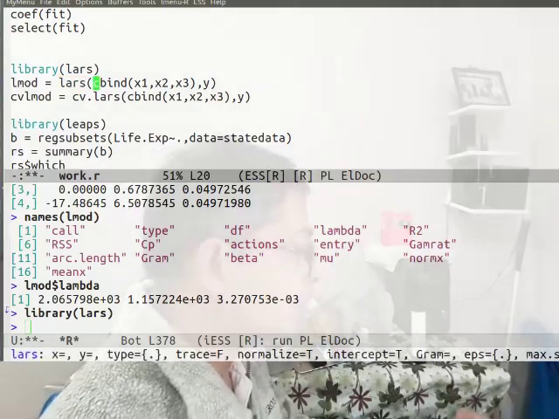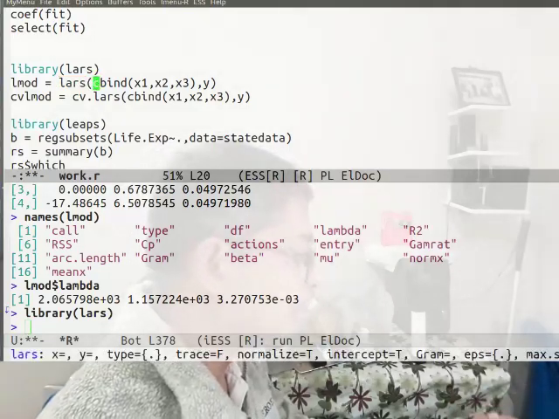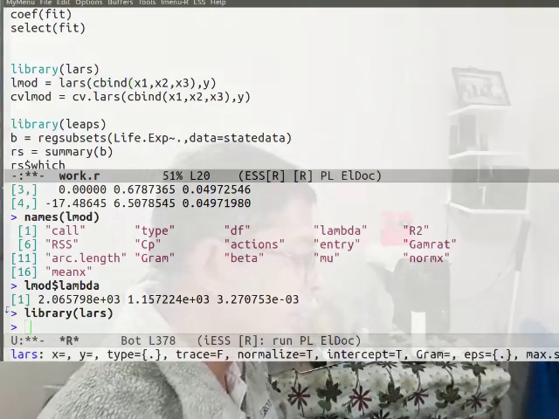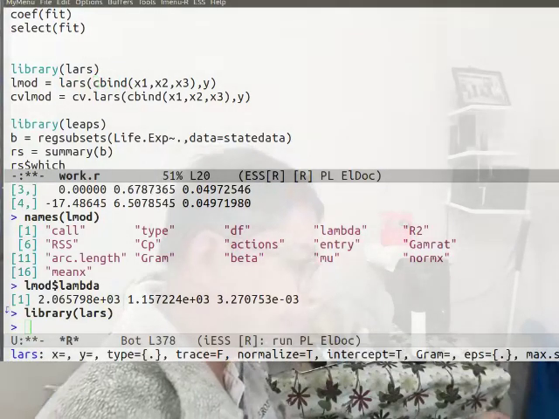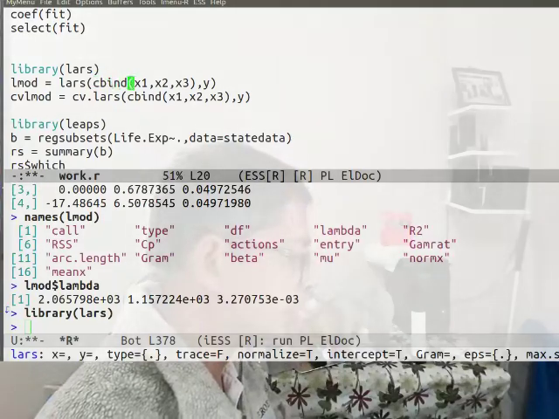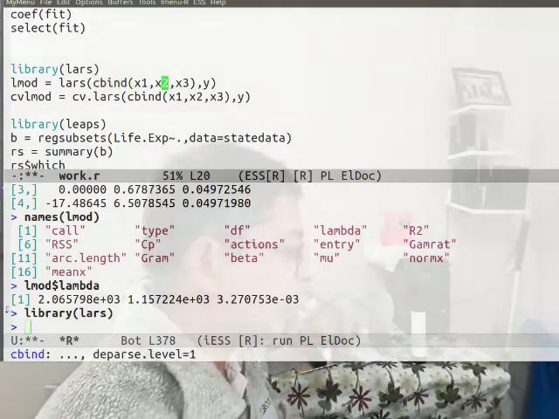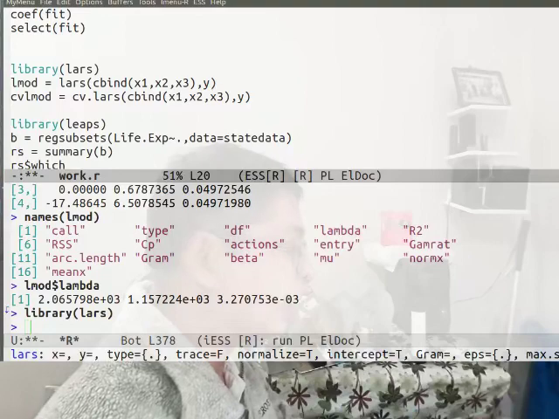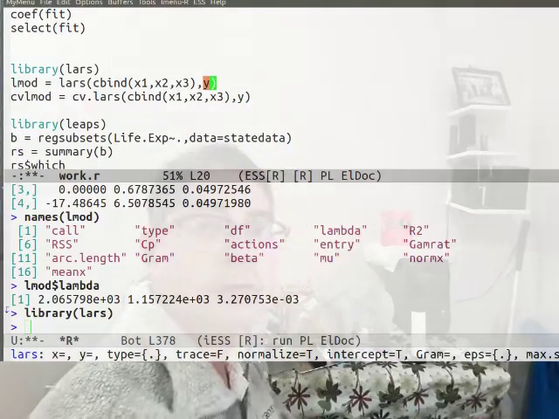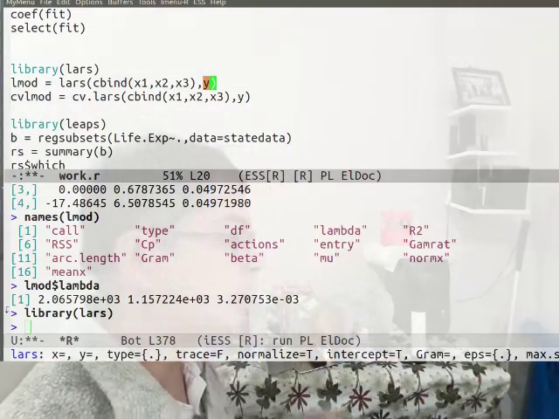So I will create my matrix, which is somewhat weird. In this case, you have to create your design matrix directly. So cbind x1, x2, x3. And now you have to specify the output. So this does not take that formula interface with that little tilde.